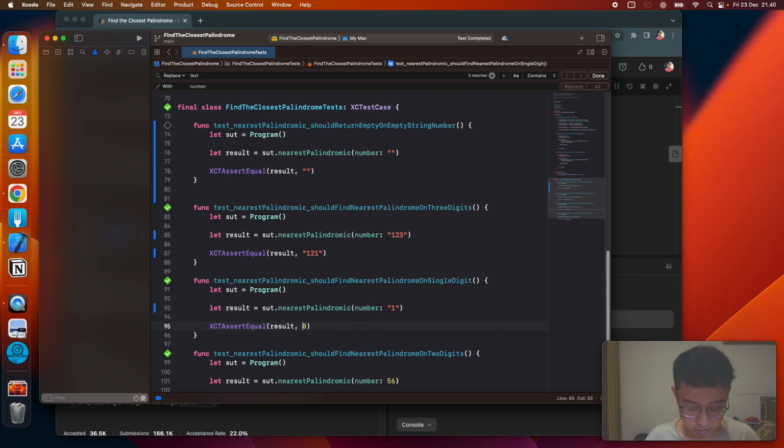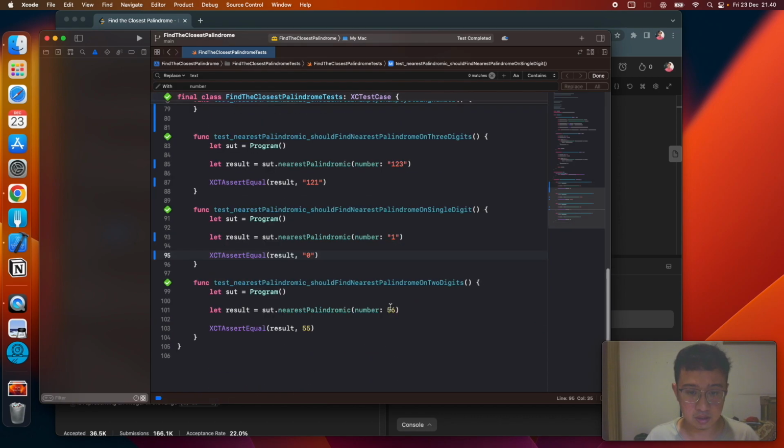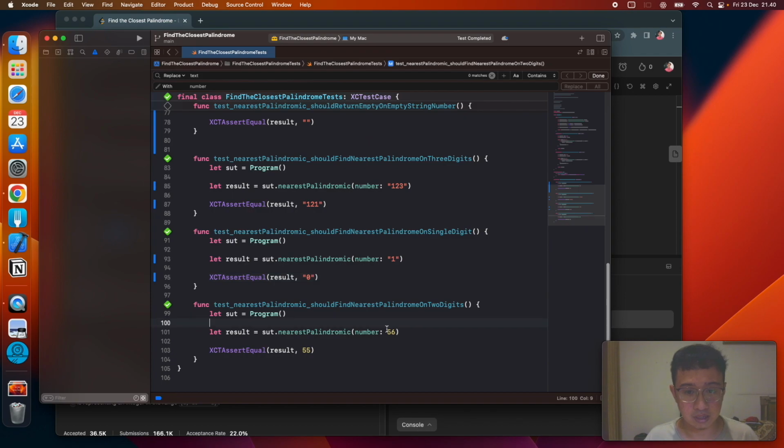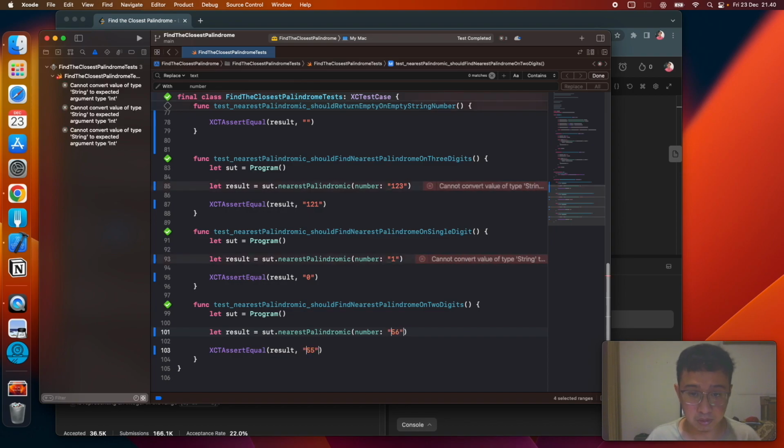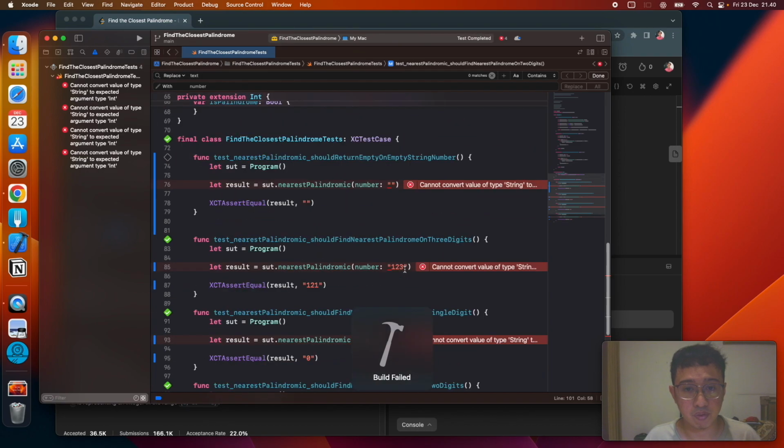And let me quickly edit this, click and click and click, and put that string there. Let's run, and of course the test is going to tell us, hey, the type is not a string.